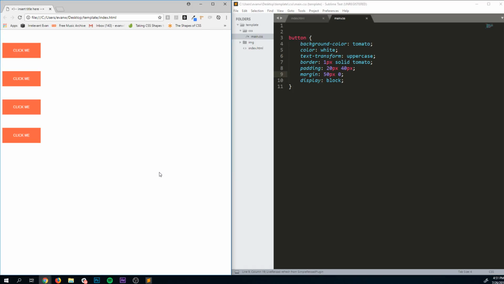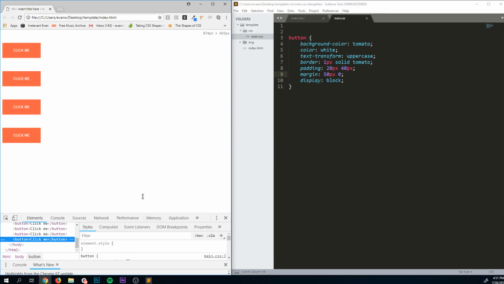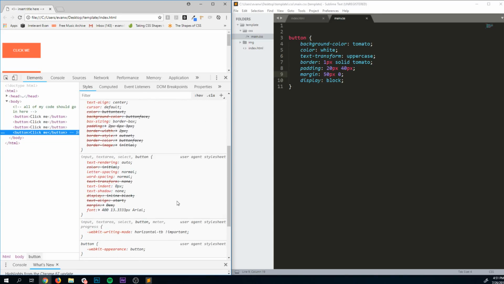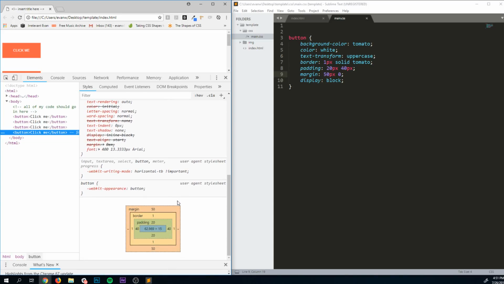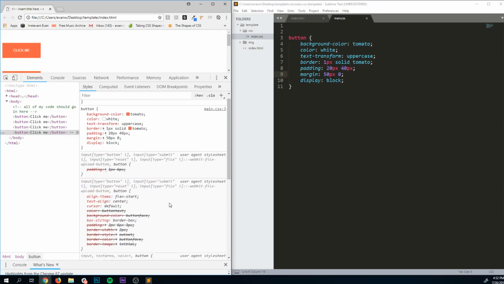Inline, so we have a vote for inline. Let's examine one. Here we go. According to the user agent style sheet, buttons are not inline elements. They are inline block elements. You want to know how I know that? Other than the fact that I can, look.